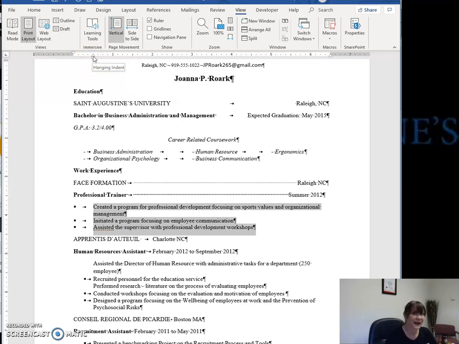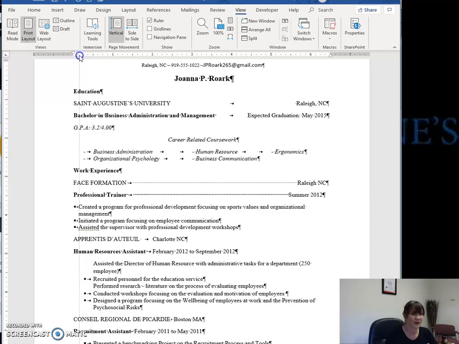Make sure it says hanging indent, not left indent. All right, that's the little box underneath it. You want to make sure that you're grabbing the hanging indent. And I'm going to click that slider and drag it all the way back to the very last hash mark before that upper indent that I slid over a second ago. And you can see that I have closed up all of this extra space here.